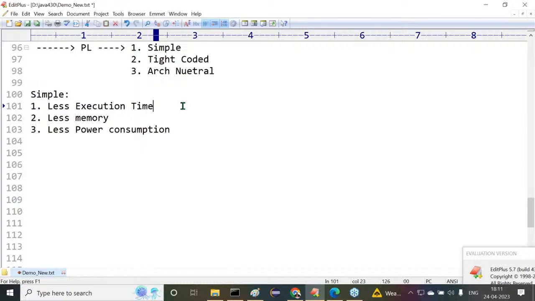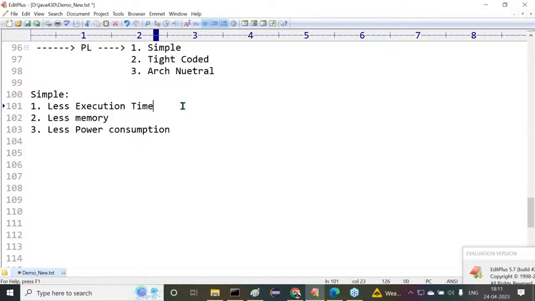When more execution time is taken, the performance of the remote controller is reduced. When the performance of the remote controller is reduced, automatically the end user will not be satisfied with our product. Whatever remote controller product I have taken, I'm not satisfied with it. In the next attempt, I will not take this particular remote controller. I will buy some other remote controller. Did I get my point or not?